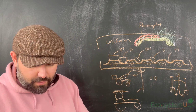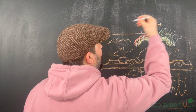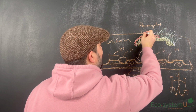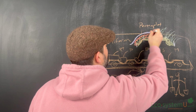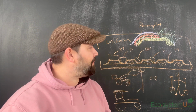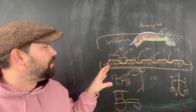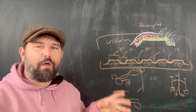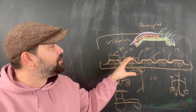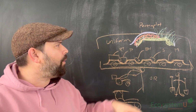And then you're going to find that if you have either of these situations, you're going to go into the winter either with cover crop or with this manure and covering it with a tarp. So either of these scenarios, and you could have put the composted manure in under the cover crop as well. But that's to say, this is really what you're going to find in a finished permaplot. If you follow the processes that I've described in my previous videos, this is what you end up with. And it's usually being done so that you're ending up with this going into the fall.